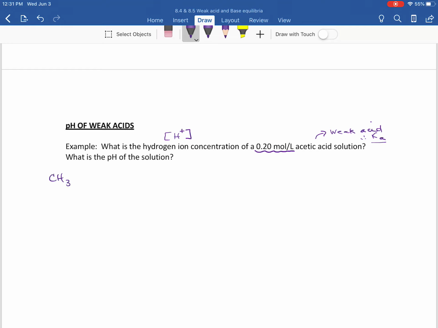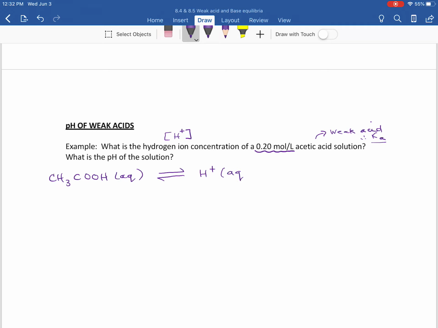Okay, so CH3COOH, aq. When we take a look at this, they're telling you it's acetic acid. At this stage of the game, you should know what acetic acid looks like and how acetic acid dissociates. I personally keep the hydronium ion out of it, because this is the way I taught it to you in grade 11. I say, why mess with a good thing? But we do show you hydronium because it does come up in life, okay?